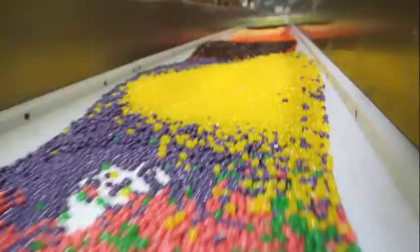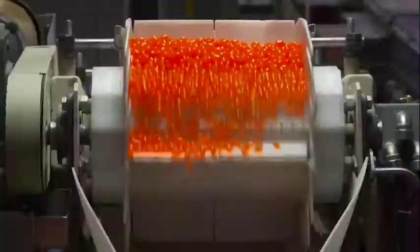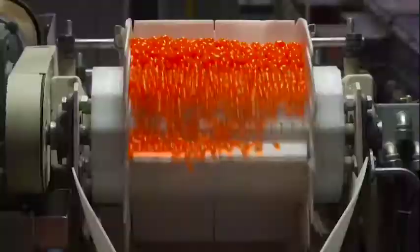Well, we make about 150 different kinds of candy. Let's not go through all those — a hundred of them are Jelly Belly beans. And then we do a lot of other candies like Mellow Creams, marshmallows, flavored marshmallows. We have licensing agreements, we do Sun-Kissed Fruit Gems, Sport Beans. The big one is Bean Boozled — that's the one everybody wants to try.